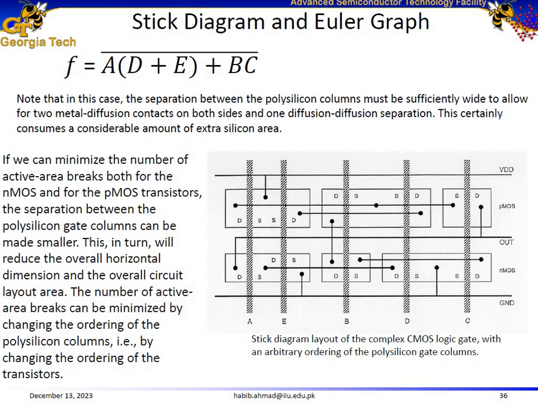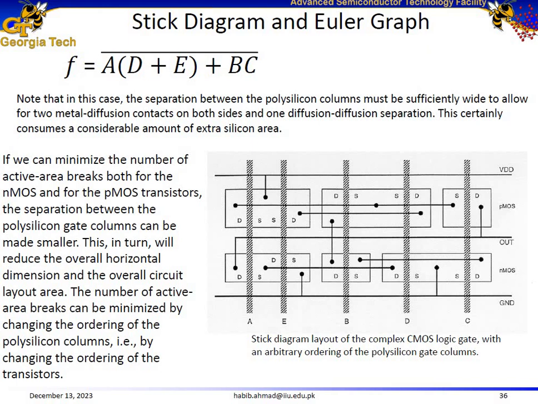Here is another scenario. As I already told you, here is a bad design. If the stick diagram rules are not properly followed, then we can see this kind of scenario in which we see interruptions between the diffusion strips. So here we have two interruptions for the P plus diffusion strip and two interruptions for the N plus diffusion strip. As already discussed, the disadvantage of this kind of layout is that it requires more fabrication steps, and it occupies larger area as well.